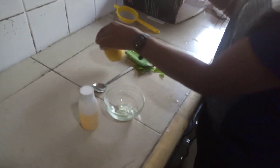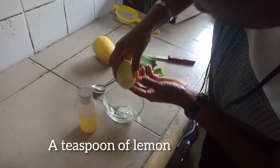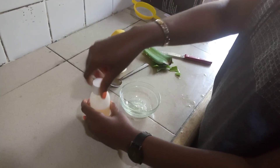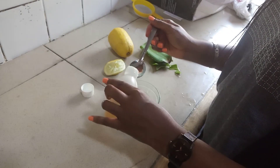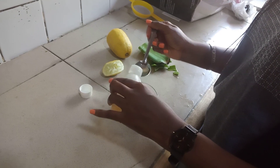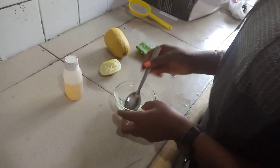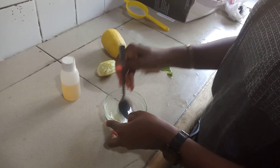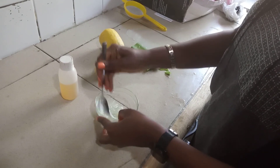Add your lemon juice — at least half a teaspoon. I didn't measure it exactly, but you can measure if you want. Then add the same amount — about half a teaspoon — of coconut oil as well. Now we have our portions all mixed together, so I'm going to make sure they are all really well mixed. This is just all you need to do your facial scrub.